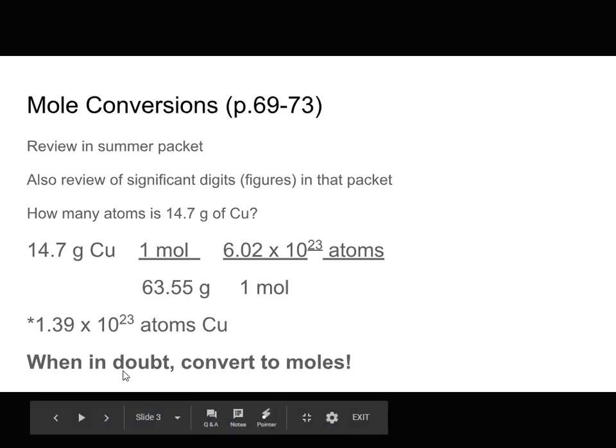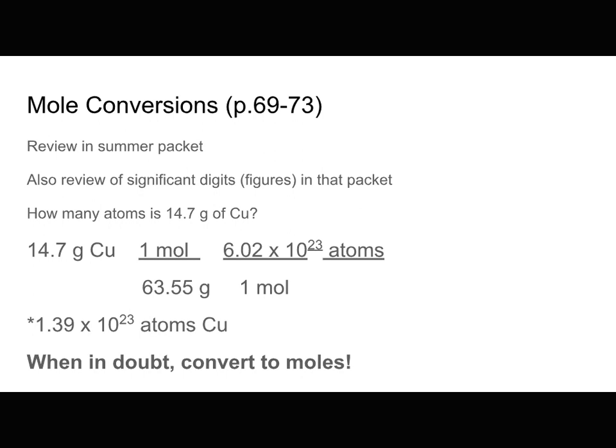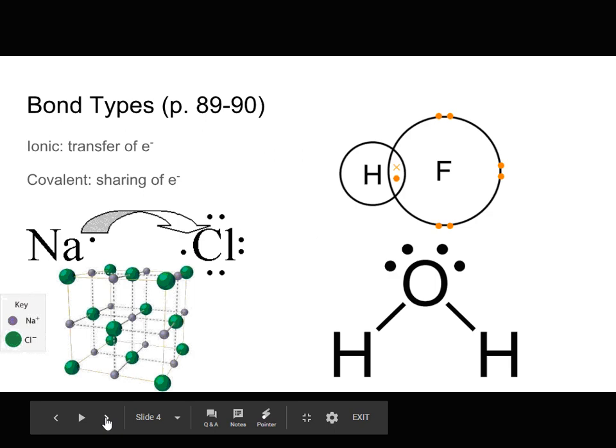At the very bottom of this page is an important thing that I always mention to AP students as they're working on things. Really, the hardest part about AP Chemistry is not what we learn, but knowing what calculation to do and when. And what I tell students is whenever you're in doubt on what math you should be doing, you convert to moles. If you're given grams, convert to moles. If you're given volume of a gas, convert to moles. Again, we'll be going over a lot of different mole conversions this first unit. This one is a review, and hopefully, again, a little bit of practice with the summer packet will help out as well.